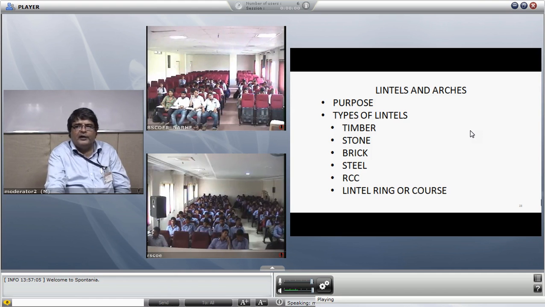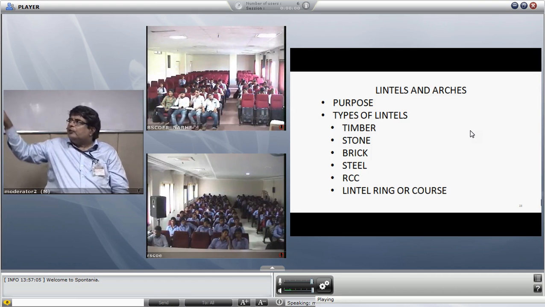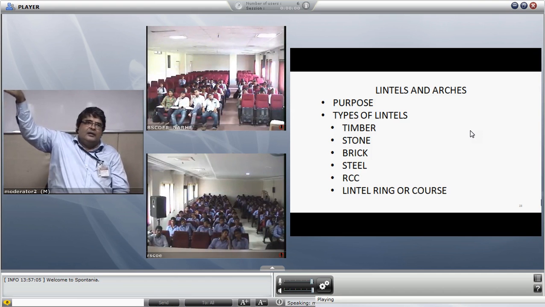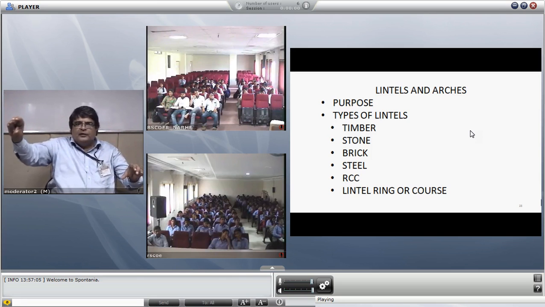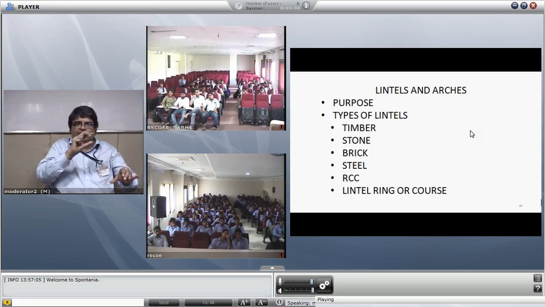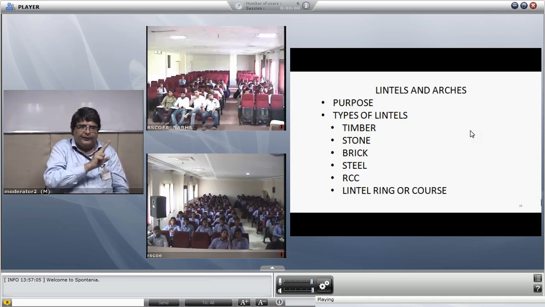Nowadays, in the house, at a particular window top level, they build the entire wall with a lintel course. That means the lintel thickness is mostly 15 centimeters. For 15 centimeters throughout the wall, they provide cement concrete.